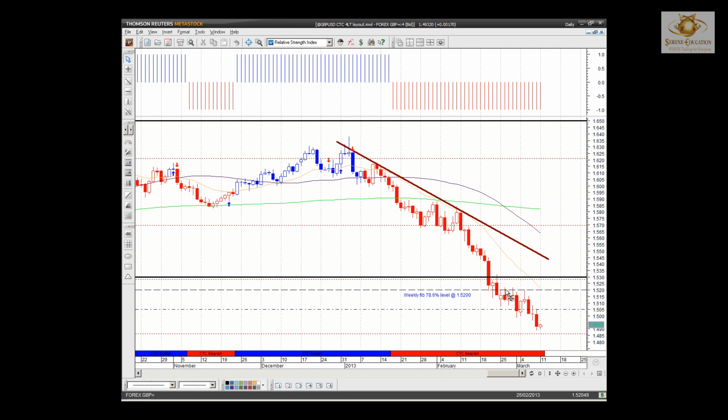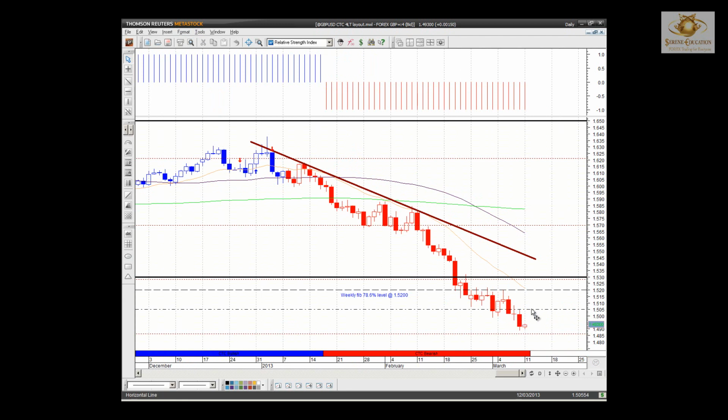You can see price actually finding resistance here, and the longer price found resistance here, it told us that the initial breakout was very, very strong, so there would be very little pullback, and sure enough you can see that hesitation, a lot of hesitation through here. Almost a full week of hesitation, and then price dropping really aggressively through the latter part of last week. In particular, on Thursday, we had this very indecisive candle under 1505, and as long as it remained below 1505 in our intraday time frames, it was more likely for price to continue to the downside.